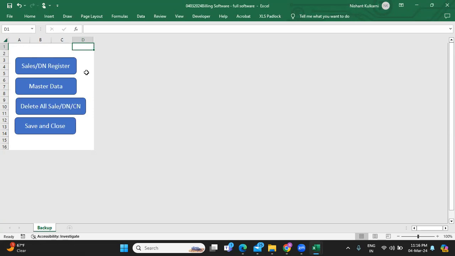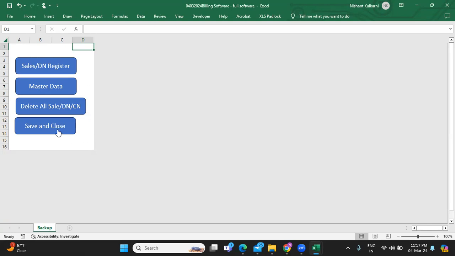When your year has ended, you can create a copy of my software and keep that year's data safe, and in the copy you just click on this delete, so that all previous year sales, debit notes and credit notes will be deleted, and you will have a brand new software which you will start filling in from day one of the new year. So every year you can use this and create a new file for the new year, so that all your data will be split year wise.